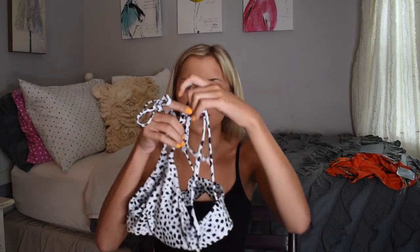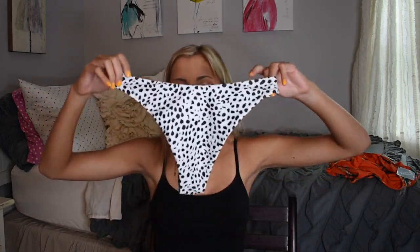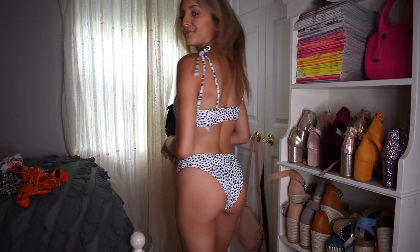You've got the self-tying straps right here, so you can adjust them to whatever size. There's no clasp on this, which I really like. Not that I mind clasps, but I prefer not to have a clasp. I prefer just a solid tube of fabric. And then the bottoms on these, I thought were super flattering. They're a really cute fit. They do have a thinner band, and they sit higher up on the waist, which is really, really flattering. And they're not too cheeky at all, but they definitely are flattering on your butt.